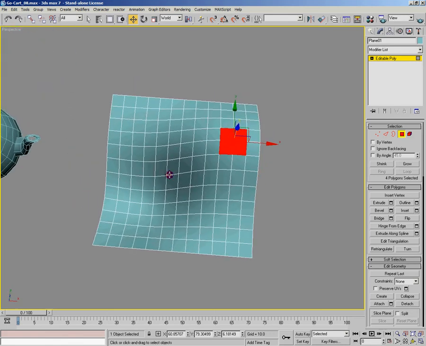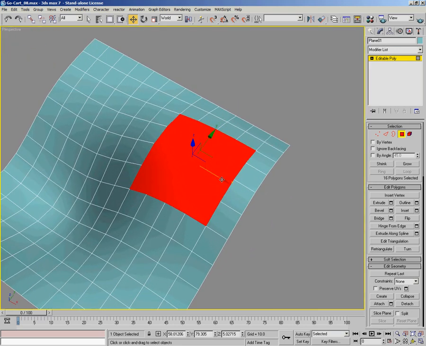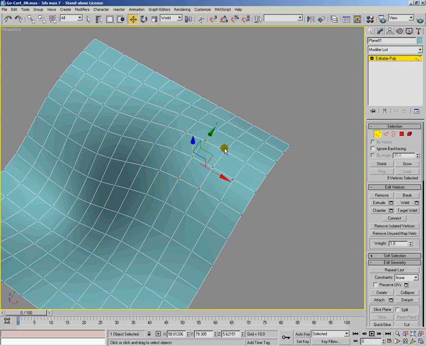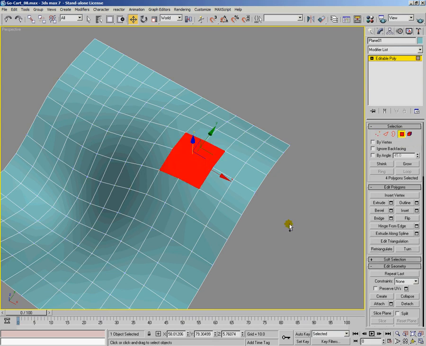There is one other option, which is holding down Control and Shift. Let me just show you how that works. If I hold down Shift and Control and then click on vertices, look at the area that we have here. I'm going to click now. You can see that instead of getting all of the vertices that were involved in those polygons, we only get all of the vertices which were inside the border. So you can see we've basically gone inwards here. And then if I hold down Shift and Control and go back to here, we just get this selection. It doesn't actually grow, as you can see.